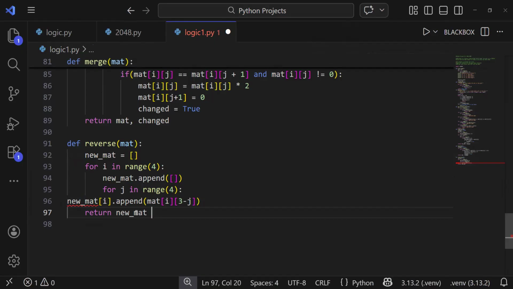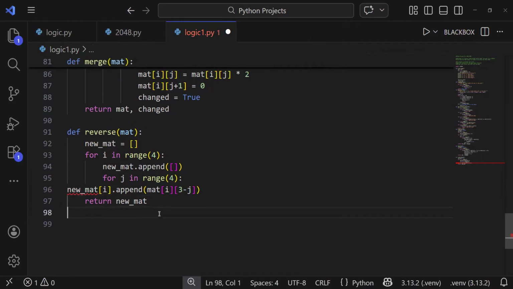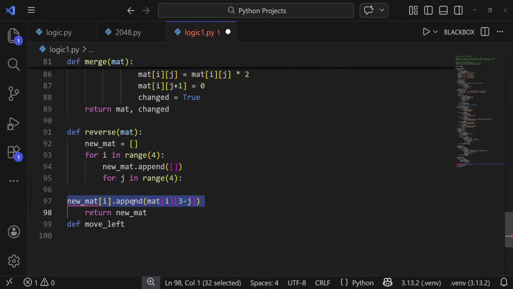On line 95 it is saying we are doing it correctly.